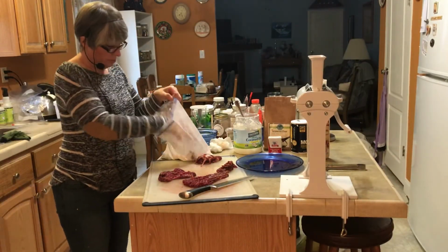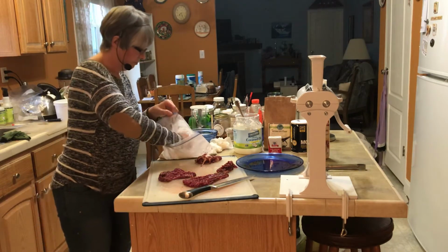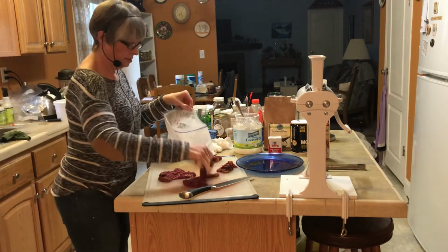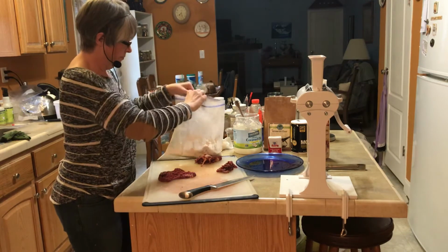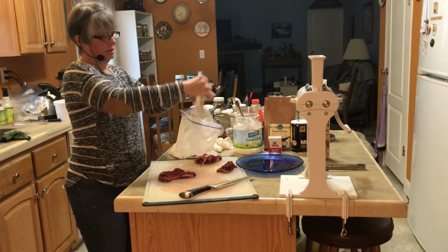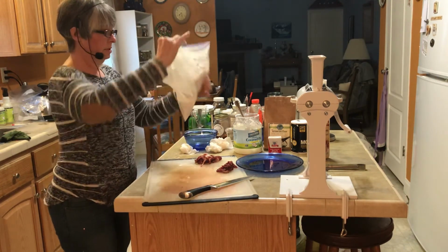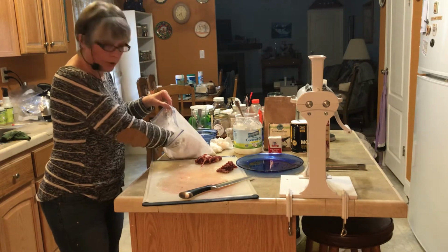So now we put them in our bag. It's like shake and bake, but this time it's shake and fry. Just get some of the coating off of it, and that's what it looks like. I'm going to put it in my pan of coconut oil, which I've heated up, and coconut oil cooks at a high temperature. So you can heat it pretty good. It really only takes like 2 or 3 minutes on each side. So, I'm putting it down here. I just kind of push it around in there. You just make sure that it's floured all the way around and coated.